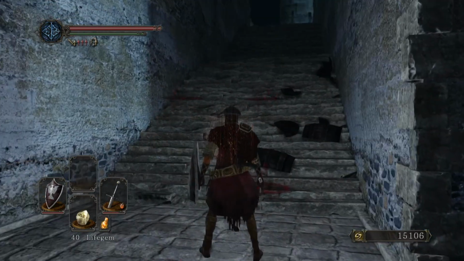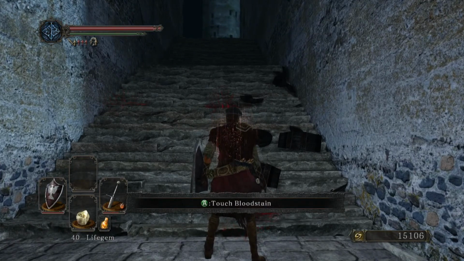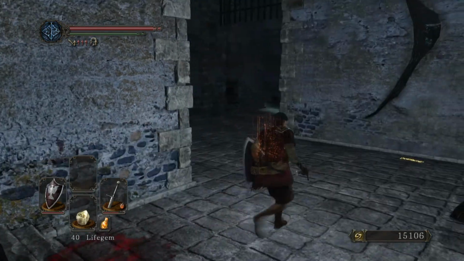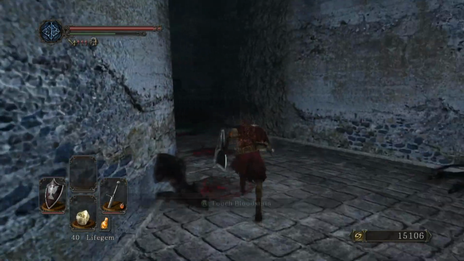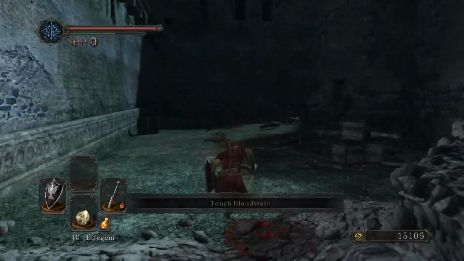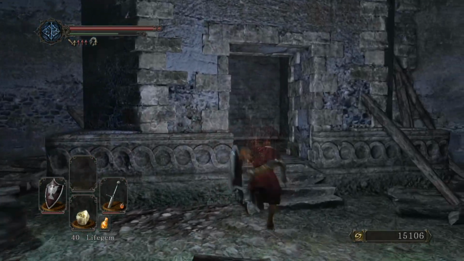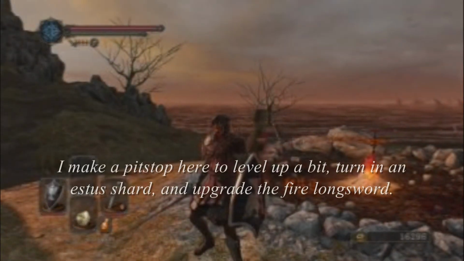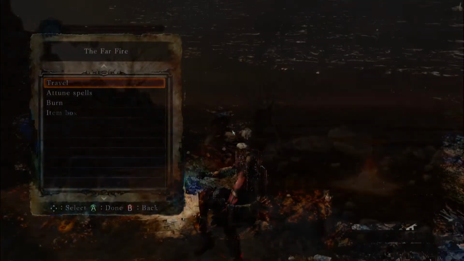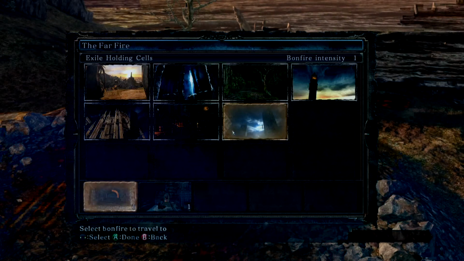Okay. All right. You know what I'm going to do? We're going to reset this, because I want that wall destroyed. I want that bonfire. So we're going to try this again. All right, let's travel and hope that everything got reset over there.